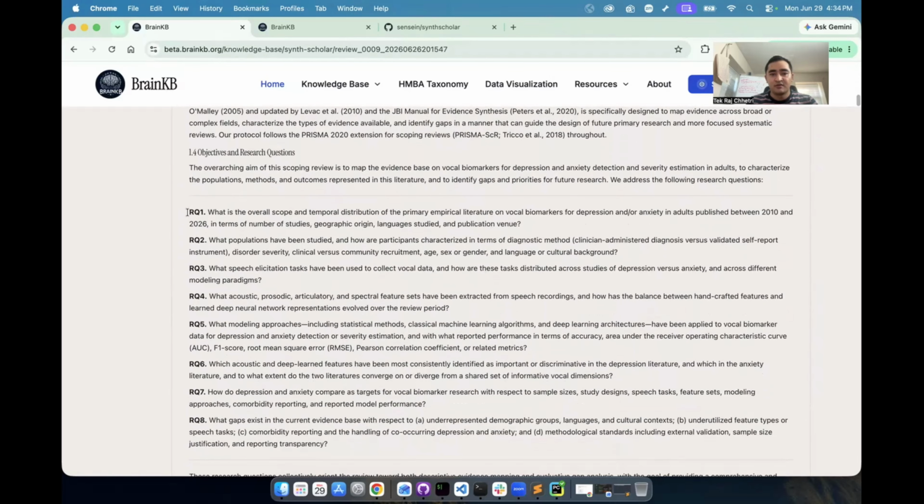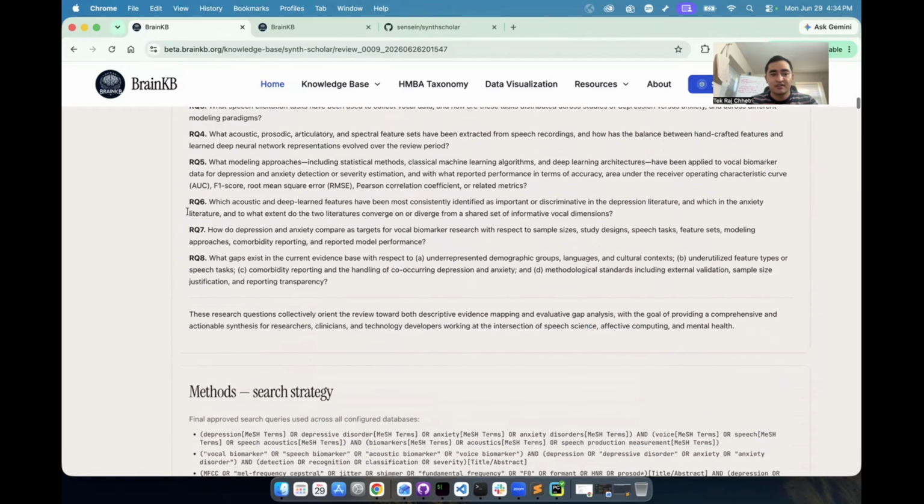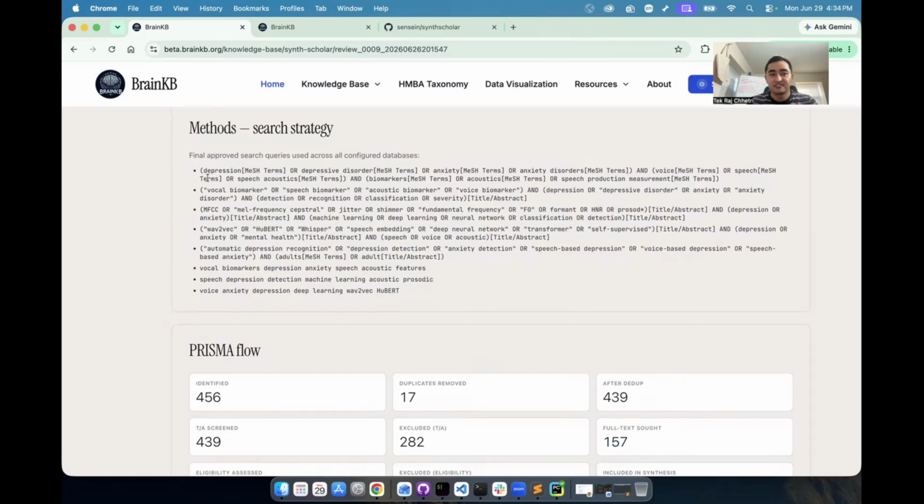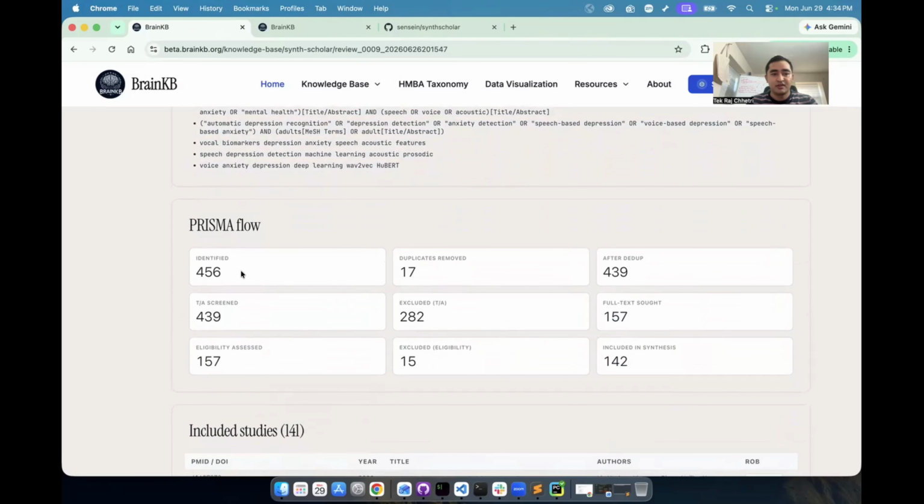Now you can see the different research questions that were asked, and the search strategy and search keywords that it used to perform the search in PubMed and across different providers like bioRxiv, arXiv, and medRxiv. And you see we also have the PRISMA flow.